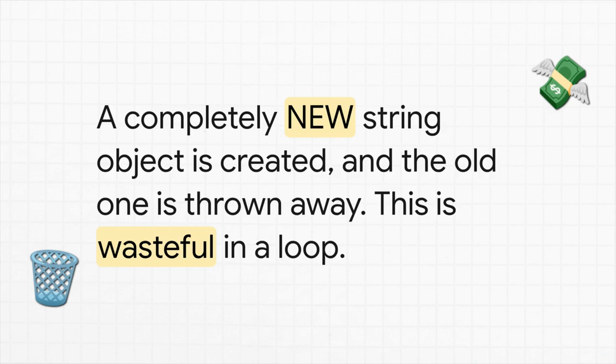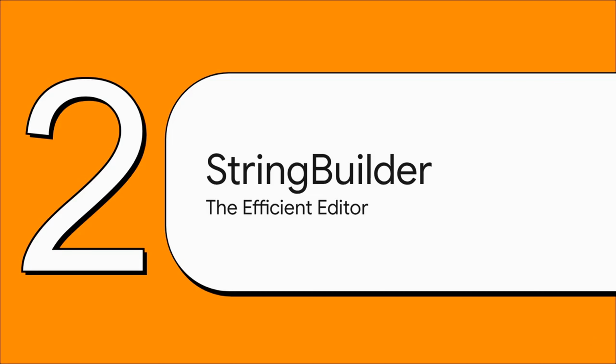Now, imagine doing that inside a loop 1,000 times. You've just created and then immediately discarded 1,000 useless objects. That's a ton of waste. So if the string is the problem here, then what's the solution? Well, let's meet the hero of our story. A tool that was built specifically for this exact job, the StringBuilder.